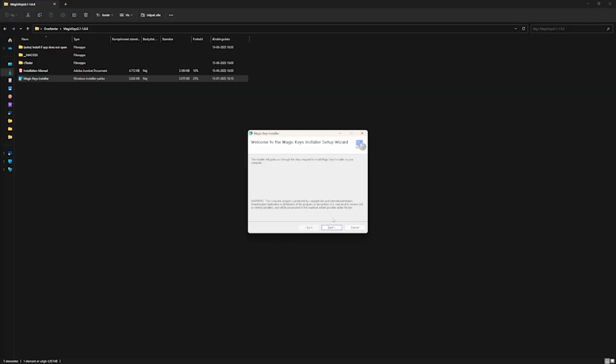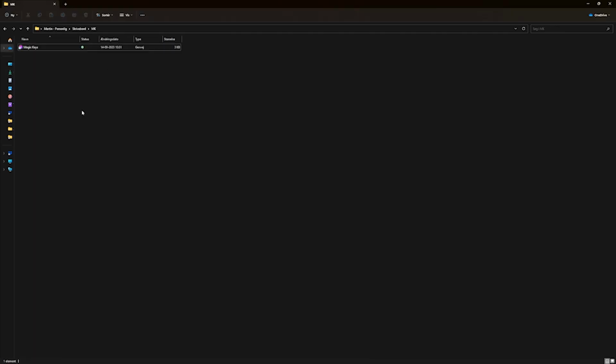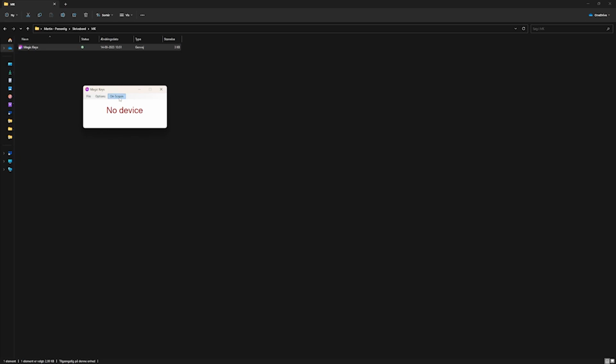First, download and install Magic Keys. Once installed, you'll find a shortcut icon on your desktop. Double-click this icon to open the application. If you've purchased the on-screen version, select On-Screen Open from the menu. For those with the USB version, simply plug in your device. Next, you'll be prompted to enter your serial number. Do so to activate your license, and you'll gain access to the on-screen Magic Keys interface.